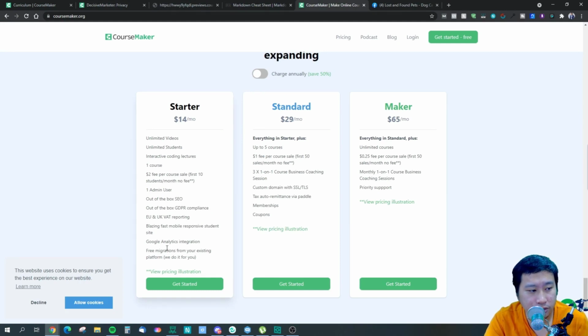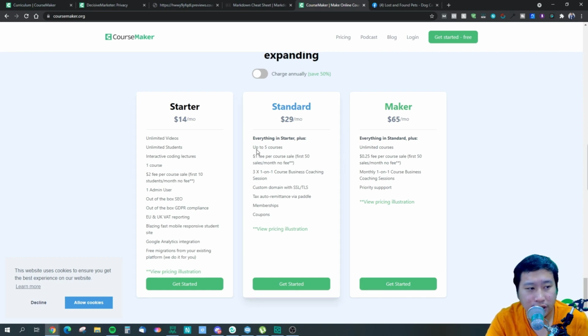Right, so these are a few things, and they have one issue as well, is that the first 10 sales per month is free, but subsequent sales after that, so your 11, your 12, your 13 sales after that, you are paying a $2 fee. You're paying a $2 fee, right?